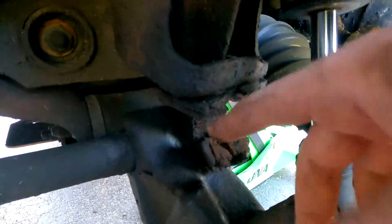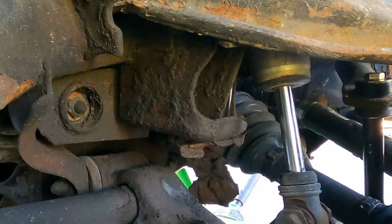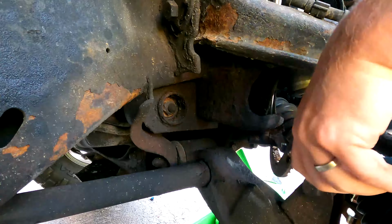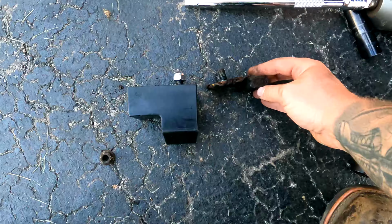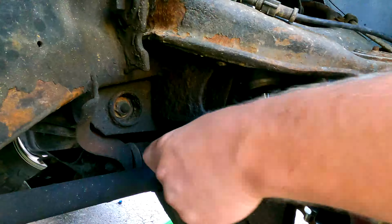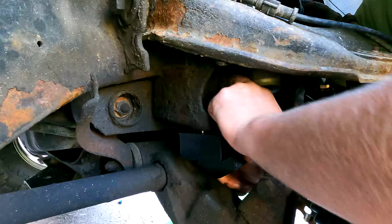So I'll go ahead and take that nut off in there. This will probably spin on me, so I'll have to grab my channies and stop it from spinning. Geez, this one's even better. I think it was time. Yeah, it was definitely time. Again, this is a very beyond simple install, and I would highly suggest you guys do it. For the cost, you can't beat it.